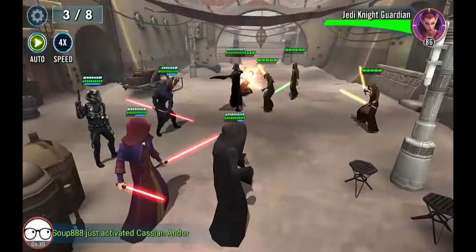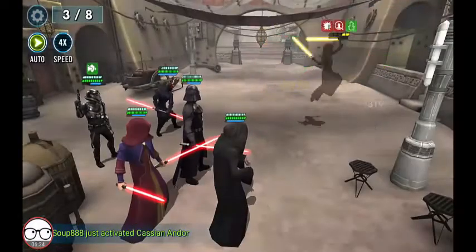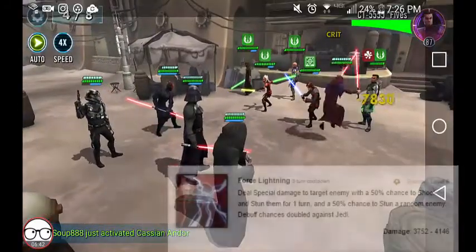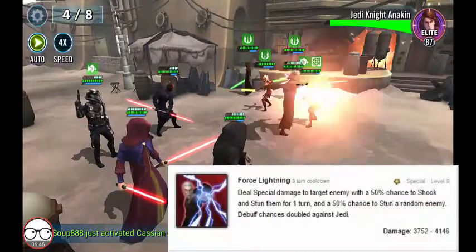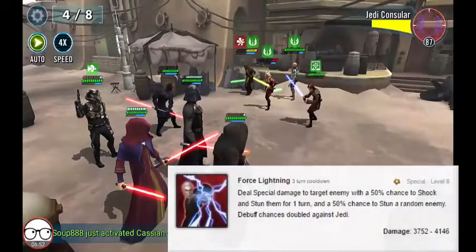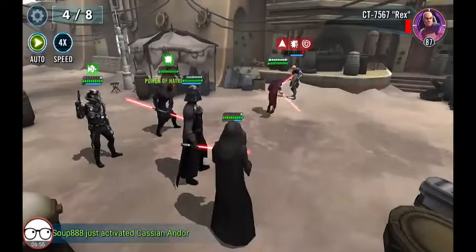That is again a very powerful effect for this event. So if you don't have Dooku, you may want to level him up. If you do have Dooku leveled up, throw him in. His Force Lightning deals special damage to target enemy with a 50% chance to shock and stun them for 1 turn, and a 50% chance to stun a random enemy. Debuff chances double against Jedi. Tomorrow I will definitely be trying out my Dooku in this event.